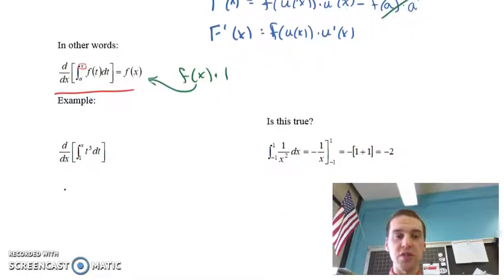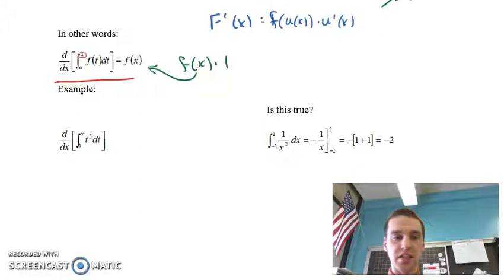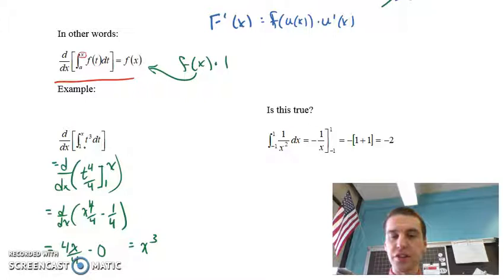Let me show you this. Let me do this the long way and I'll pause it in. You don't need to write this down. So what did I do? Well, I evaluated the integral just how we learned how to do it. So t to the 4th over 4 from 1 to x. I plugged in x, I plugged in 1, and you get x to the 4th over 4 minus 1 to the 4th. I'm taking the derivative of all of this. I haven't done anything with the derivative yet, so I'm going to take the derivative of x to the 4th over 4. I'm going to get 4x cubed over 4 minus the derivative of a constant, which is 0. 4x cubed over 4 is just x cubed.